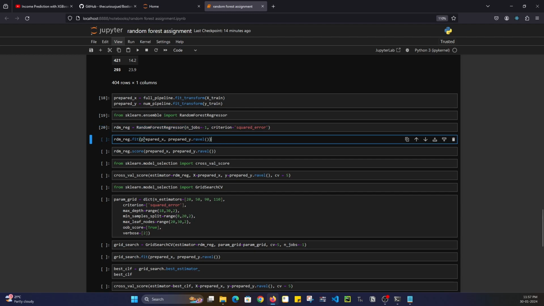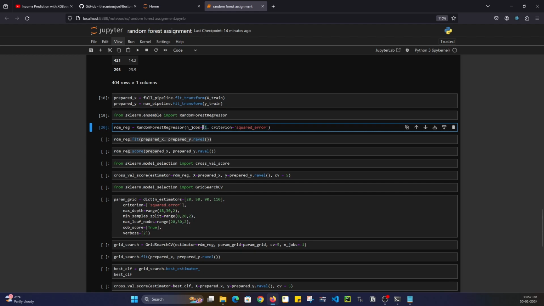I am not going to fit this because I'm recording this video and my video might crash because of that, so I am trying to avoid it. Or you can set n_jobs to -1. A value of -1 for n_jobs means it is going to use all of the cores of your CPU while training.